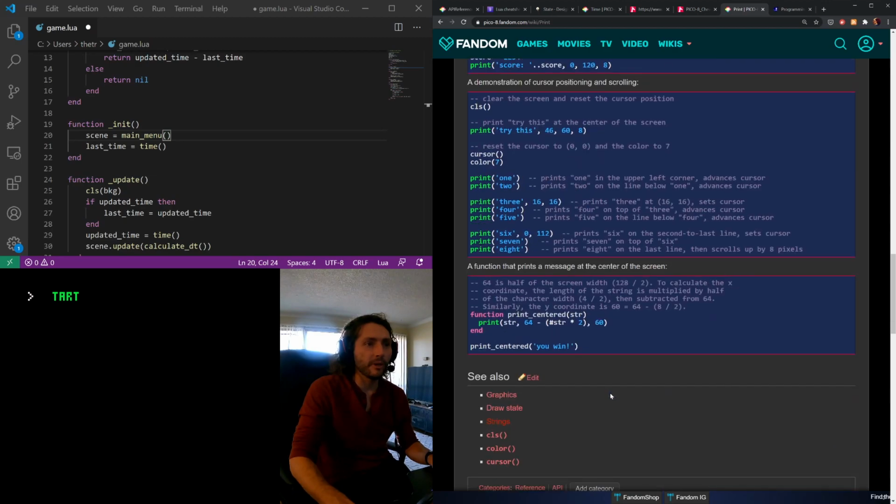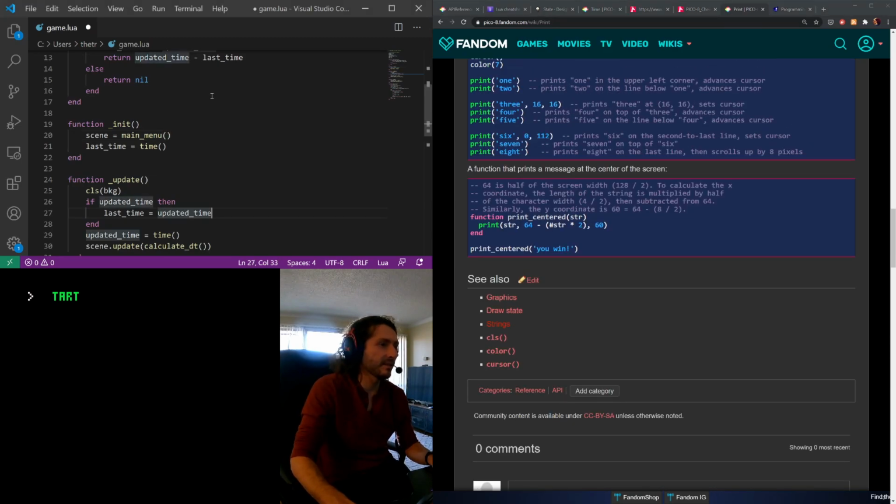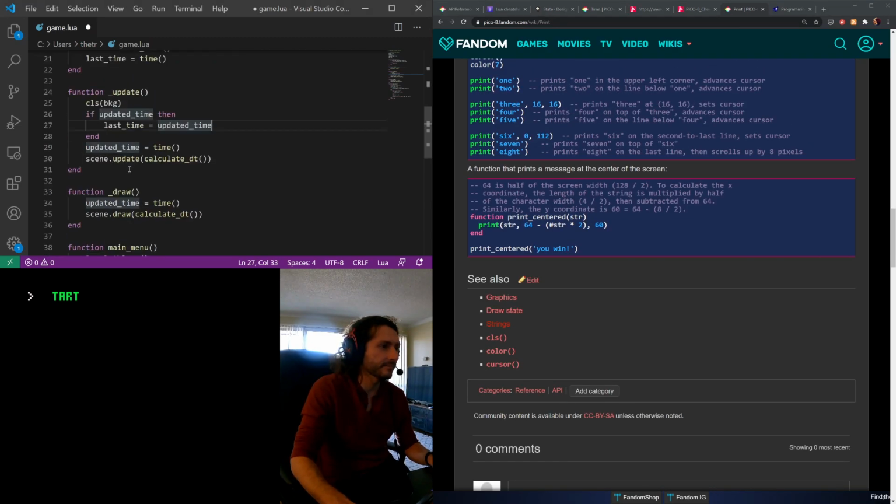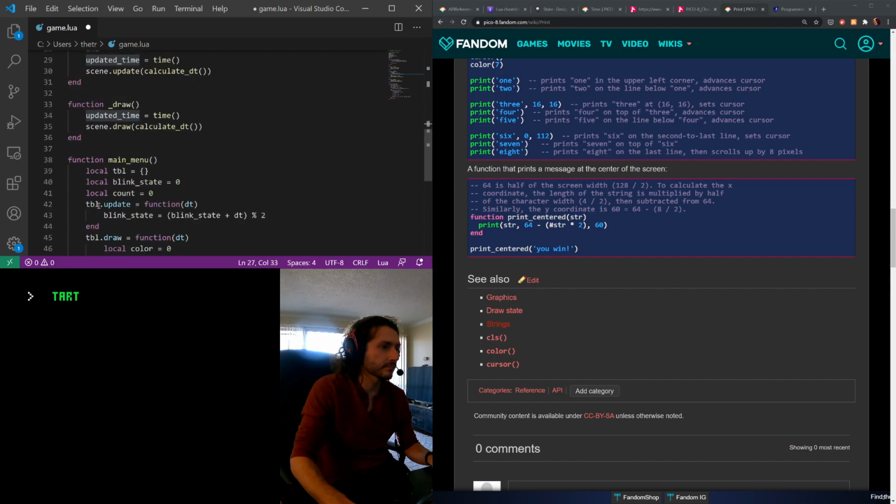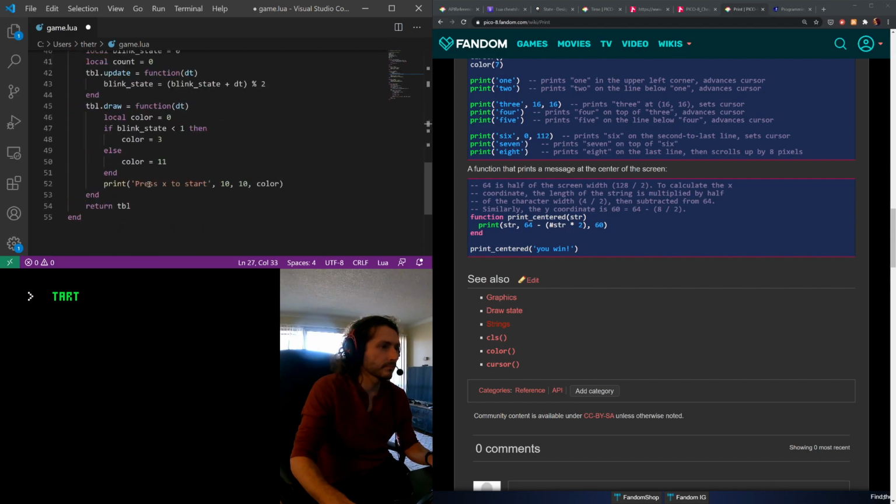Let's just borrow their code for centering the text. I kind of like that. So they're just doing 64 minus. This is how you get the size of an array in Lua, or a table, rather.